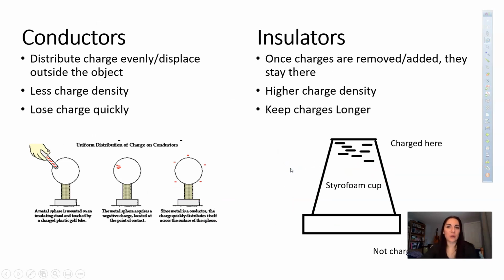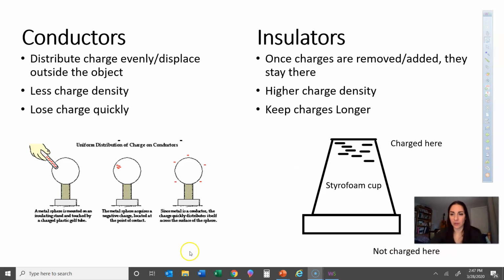Okay. So just to give you some visual of what happens to the electrons. I love these pictures because it shows you more clearly what happens. I'm going to move my person right here. So what happens if you touch a conductor, the charge doesn't stay in one spot. It actually will go as far away as possible. In fact, it literally goes on the outside of the object. Isn't that cool? So if I charge this, the charge is on the outside, not on the inside. So if I were to look at the electric field in here, it would be 0.